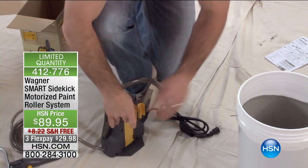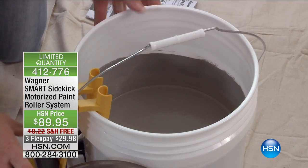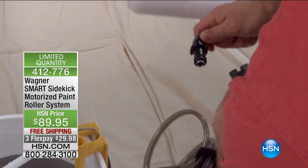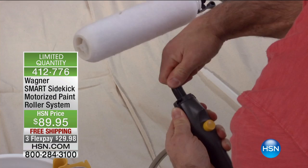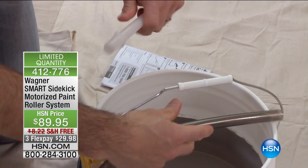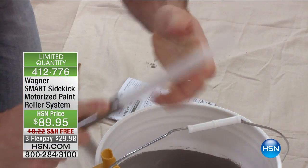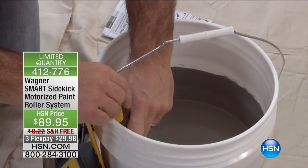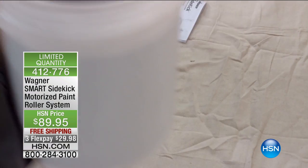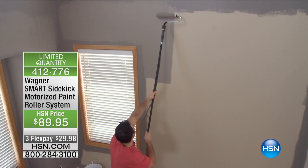Let's talk about cleanup, because cleanup's a breeze. It takes about 10 minutes to clean up. All you do is you get a 5-gallon bucket, a little soapy water, put a little fabric softener in there, and that helps clean it up. All you have to do is you actually push your paint back into the paint bucket. When that water starts to come through — you'll be able to see it through that clear tube, it's a 16-foot tube — you suck from the soapy water into a clean bucket, and you just literally clean. You let it do the cleaning.